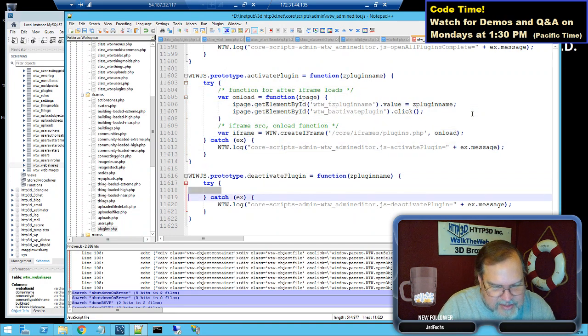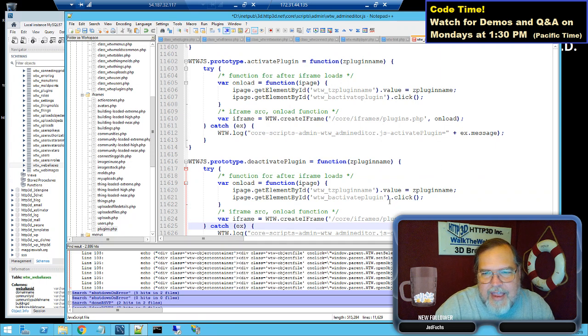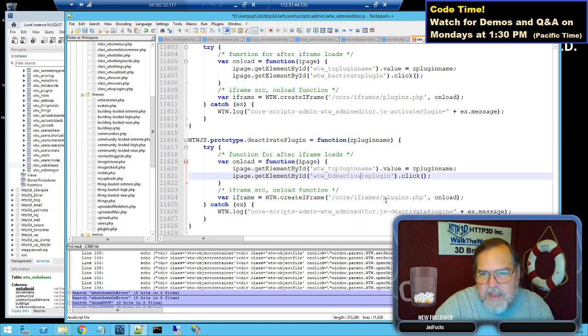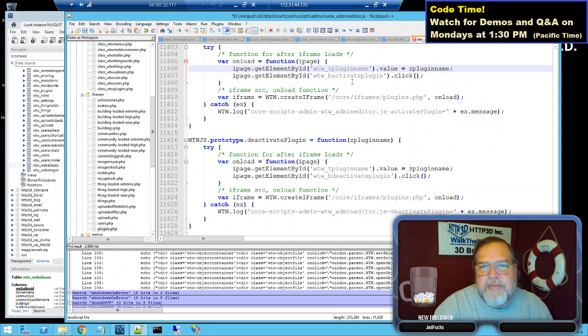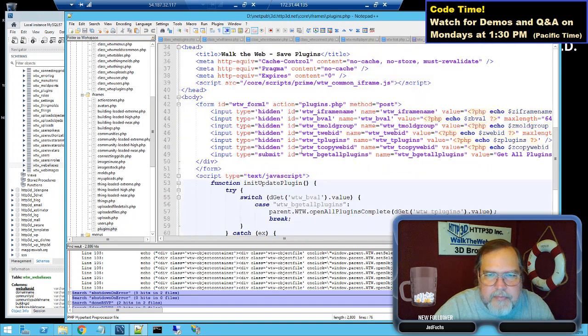I'm going to do both of these at the same time because they are so close to what it's going to be. Notice the 2-letter difference. Okay, we just got that one ready to go. Okay, now the first part is we need not Z plugin name. That's one of the things I don't want. We have T plugin name, which is the text field for the plugin name, and that needs to be on this plugin iframe page.